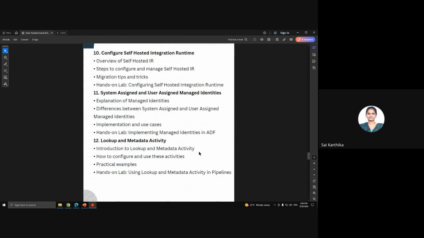And how to set up the Salesforce integration runtime. What is the system assigned and user assigned managed identity? This is for security purposes. You all know, right? Data is valuable for us. For an e-commerce website like Amazon, whenever you are purchasing something, you are one record for them in a table. If I ordered a mobile from Amazon, my order is one record for them. They need to secure my data, right? They need to secure my address, my mobile number, my email address, everything.